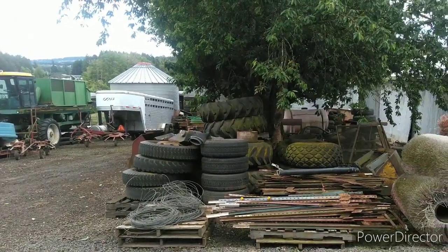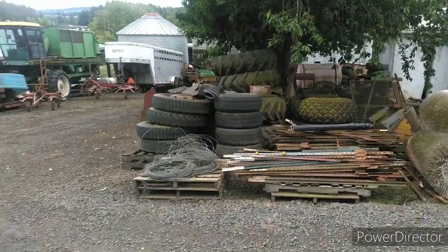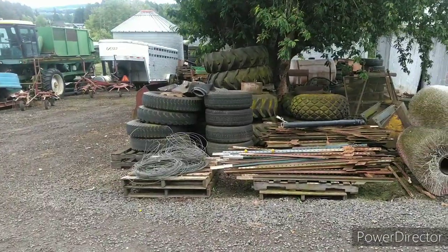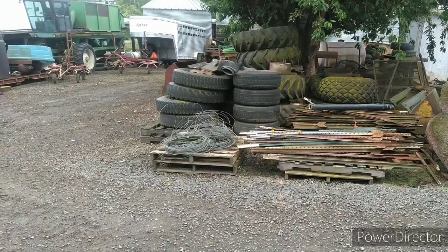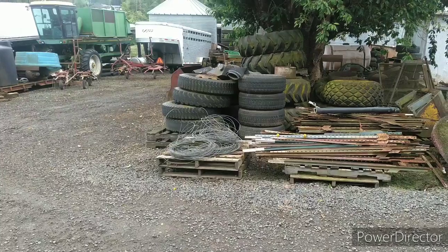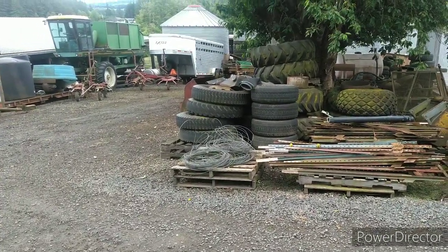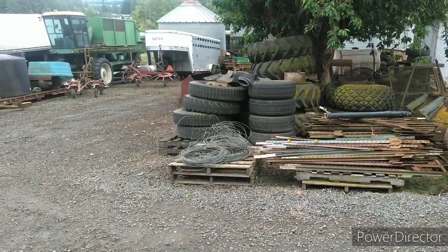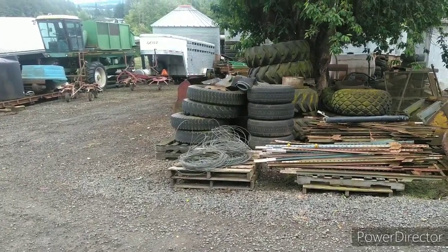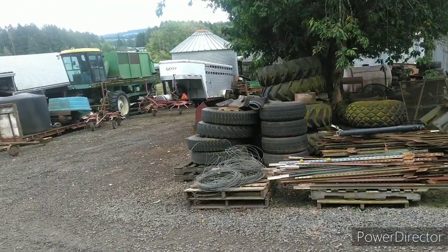I mean, I still got stuff here. There's still rims and tires and stuff we're not going to use anymore. The stack of smaller tires there to the right, I think Ben's going to take those. He's got an old Toyota pickup, they'll fit. Stack to the left there, those are the skinnies off the old sprayer, and it don't move with those things without four-wheel drive at all. I mean, it'll sit here in the driveway and spin out. So there's no sense in keeping those around.